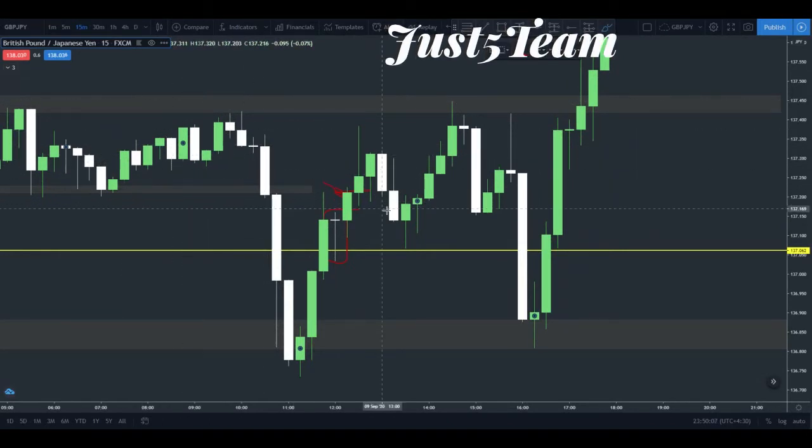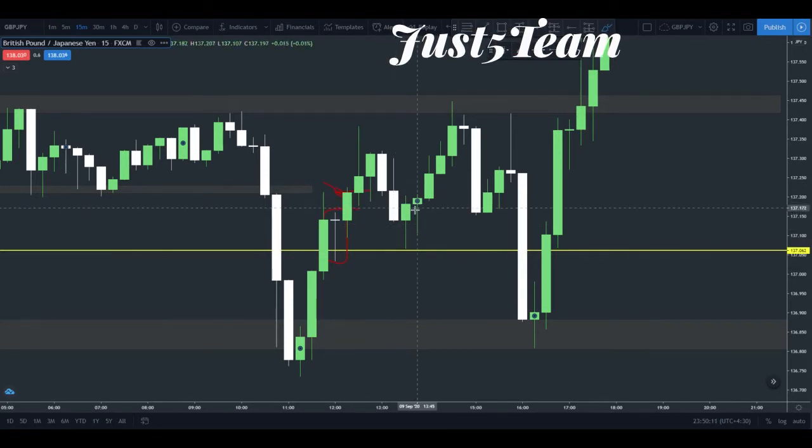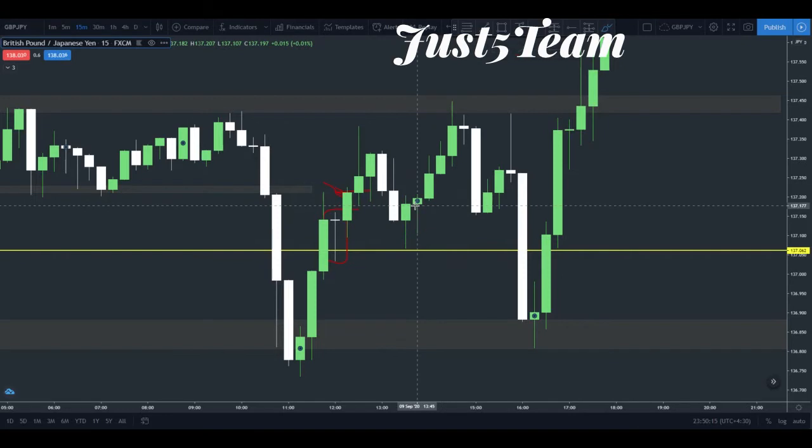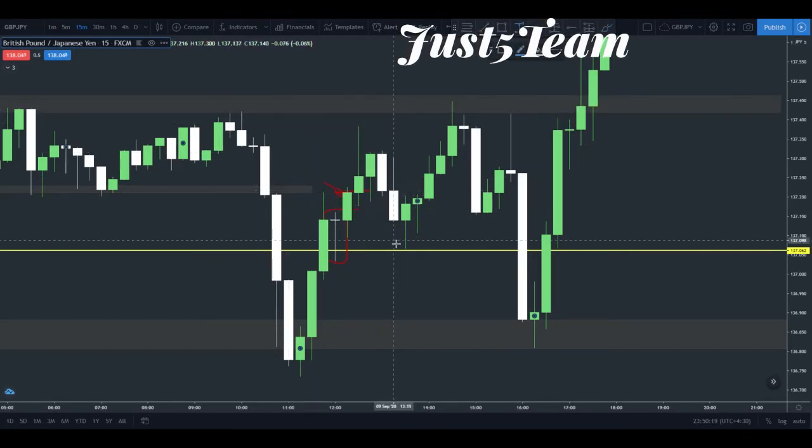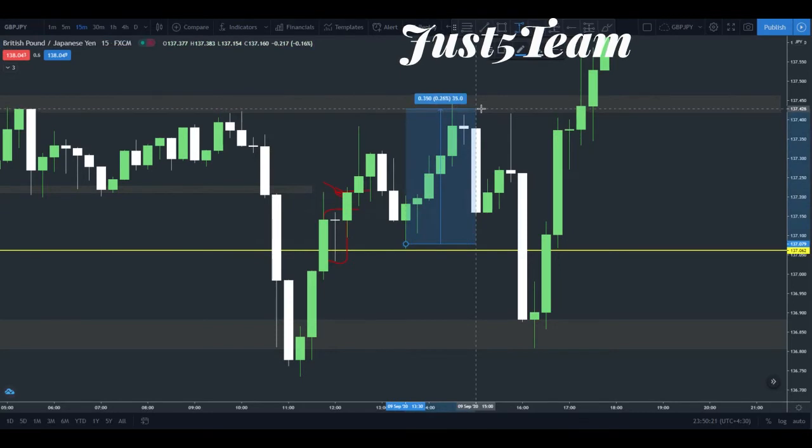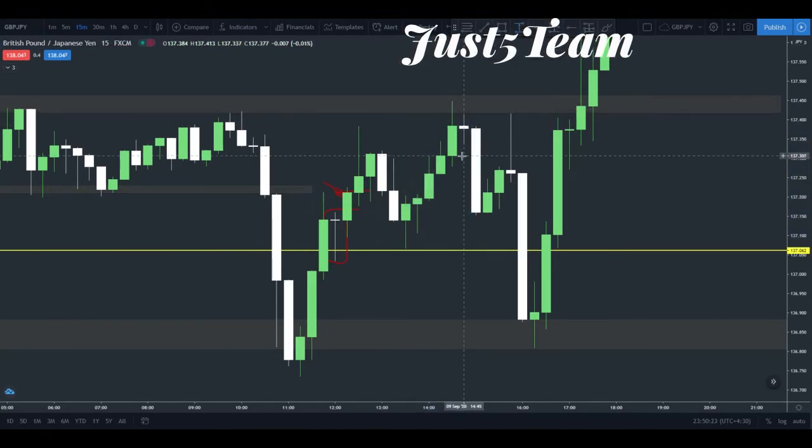After that, as you see, price came to the previous base. It just came back down and respected that area. And maybe you ask me, could we go for a buy around here? Okay, it's a base area again. Just count the range. It's more than 30 pips, yes? So yes, you could go.